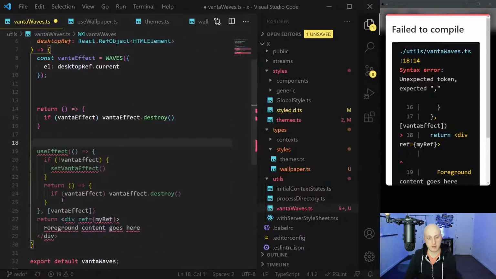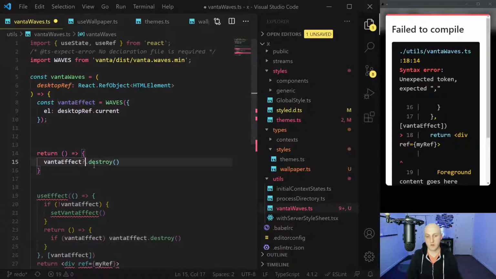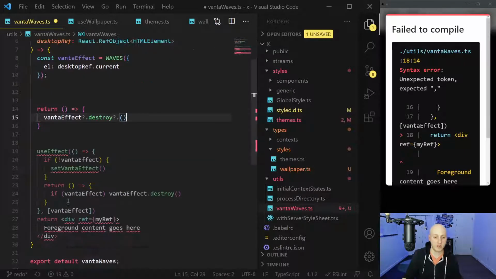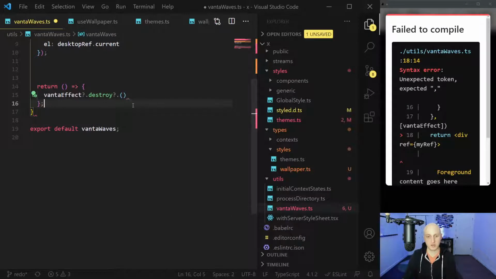Like I say, we're not doing that here, but we are returning the destroy here. So with Vanta effect, now we can do the destroy function in the return. And we can do that same trick where we say if it's not defined, don't worry. This can be defined and this can still not exist, so we should double check that too. We've got to be careful there. This gives us some double protection. And then we basically don't need any of this. This is all just not necessary.